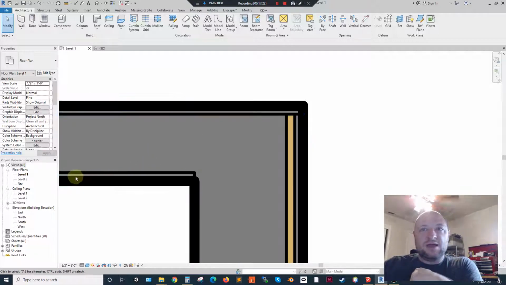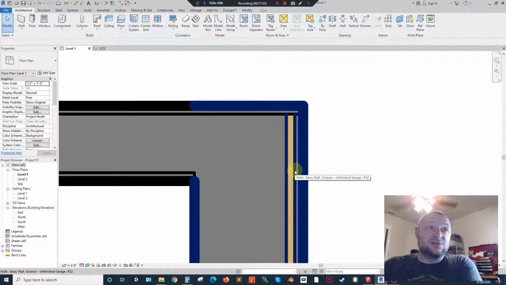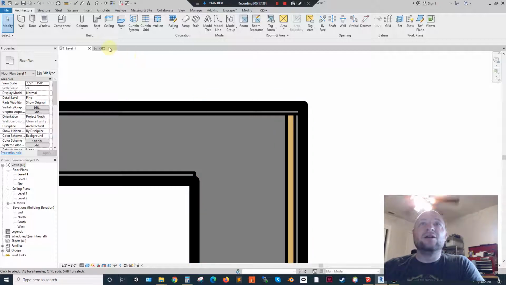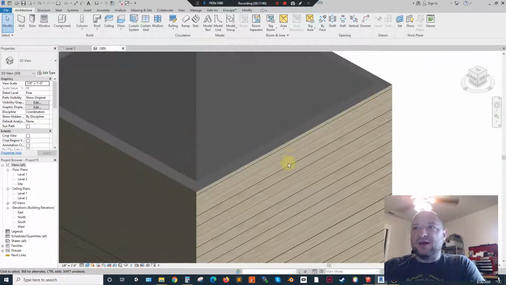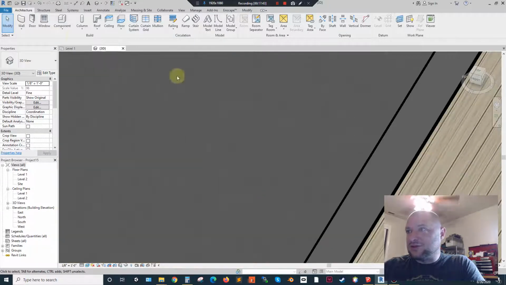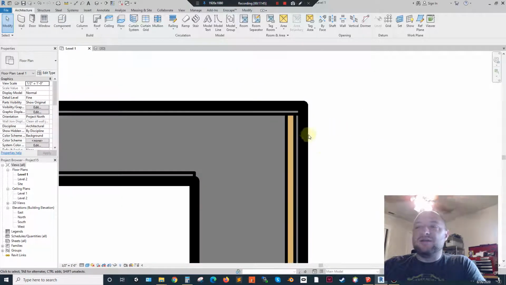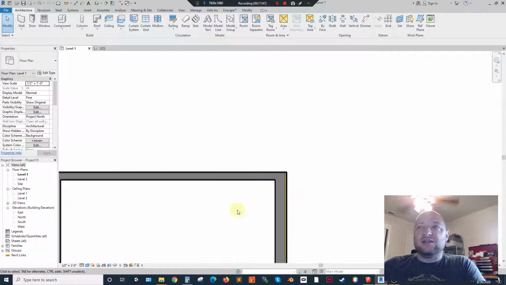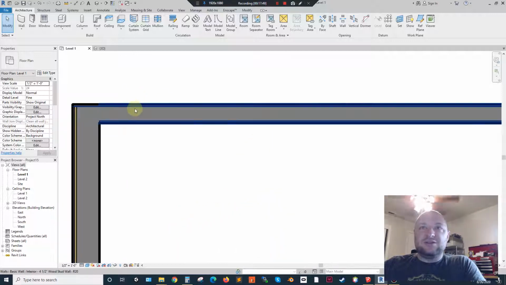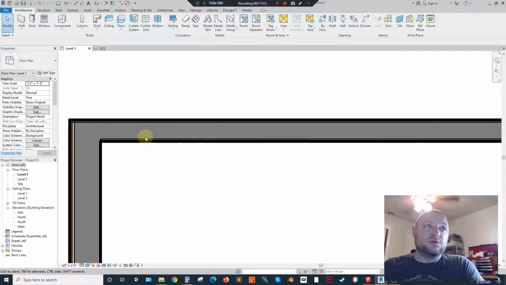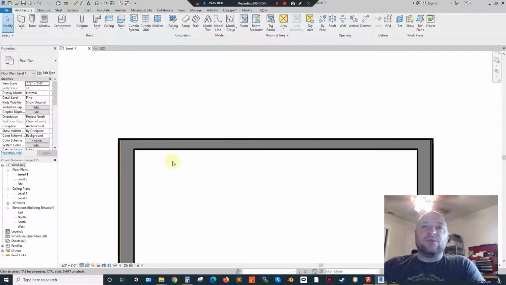This little gray area with a line right here and a line right here, those are going to be the actual gypsum layers for that interior stud layer. And then you can see right here this is that plywood, which is that unique color. Because there's no thickness, you're not going to see the vapor barrier, and I don't think it's actually going to show up in 3D. And then finally you've got the finished face on the outside there. So you can actually see in Revit how your walls are physically assembled through that manner.